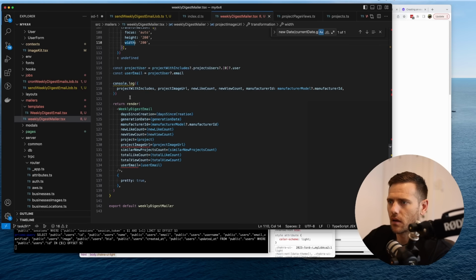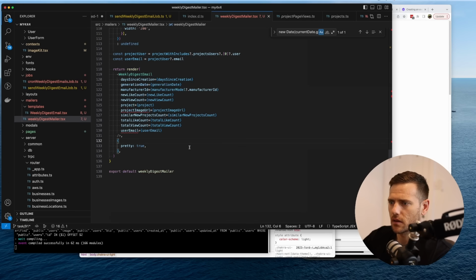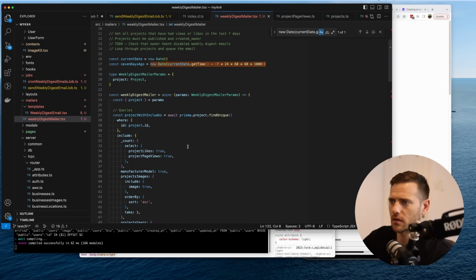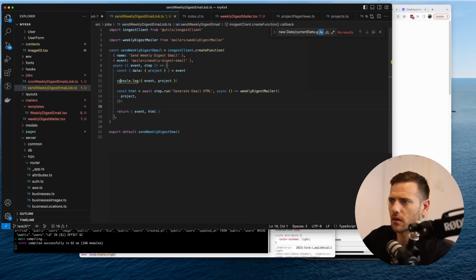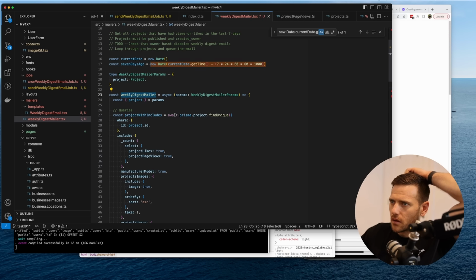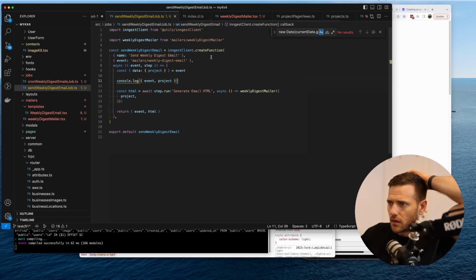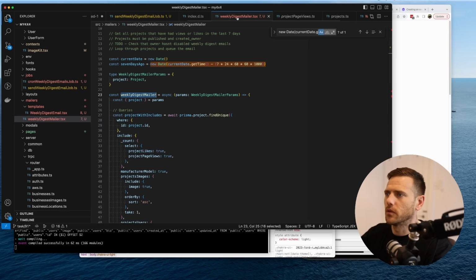Perfect. All right, so that means that we have everything we need to return this HTML. So that's great. So that generates the HTML. So I reckon that's pretty good. So I think what we should do here, I'm basically trying to create a convention here moving forward.